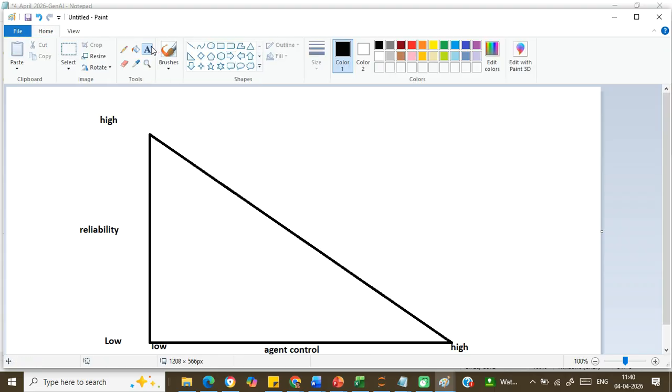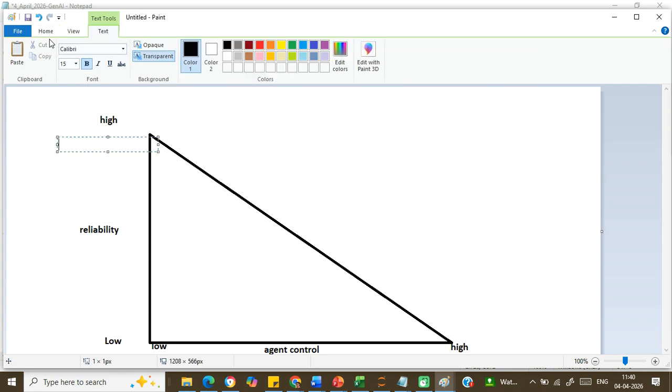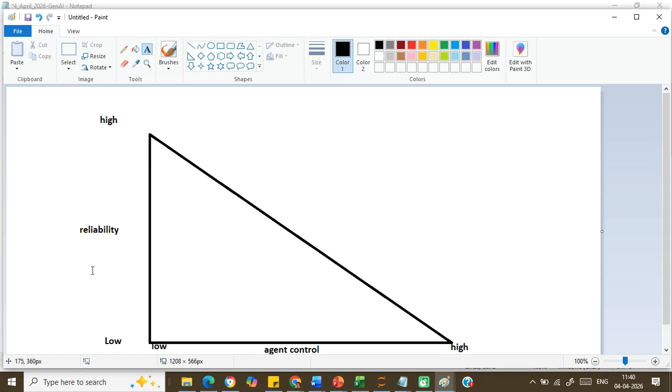So let us try to understand the behavior of partially autonomous and fully autonomous systems based on this diagram. What can be the impact? Once we have a fully autonomous system, where the agent has full control, what will happen? And once the agent has less control, what will happen?